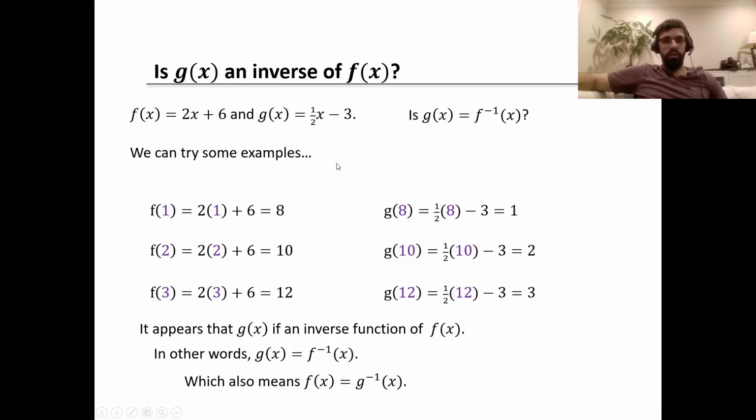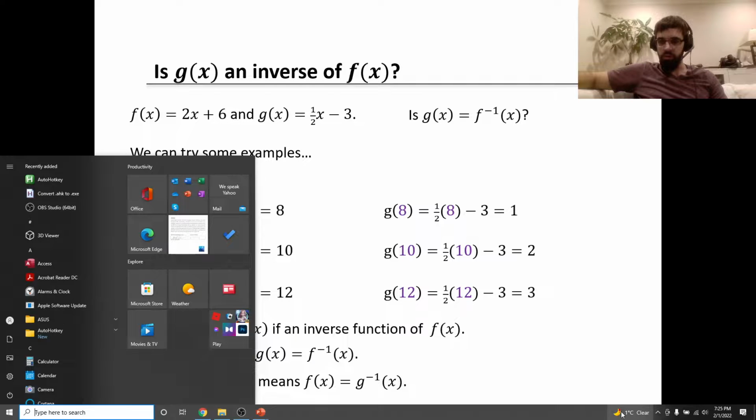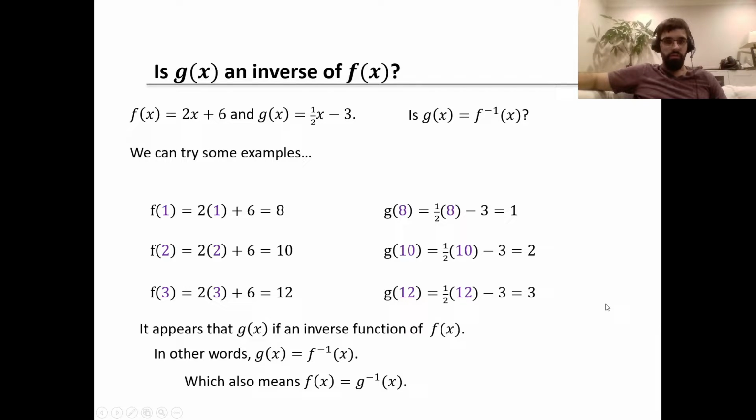So now, here's an example question. Is g of x an inverse of f of x? If f of x is 2x plus 6, and g of x is 1/2 x minus 3, the question is, is g of x an inverse of f of x? Or we could write that same question this way with our notation. Is g of x equal to f inverse of x?